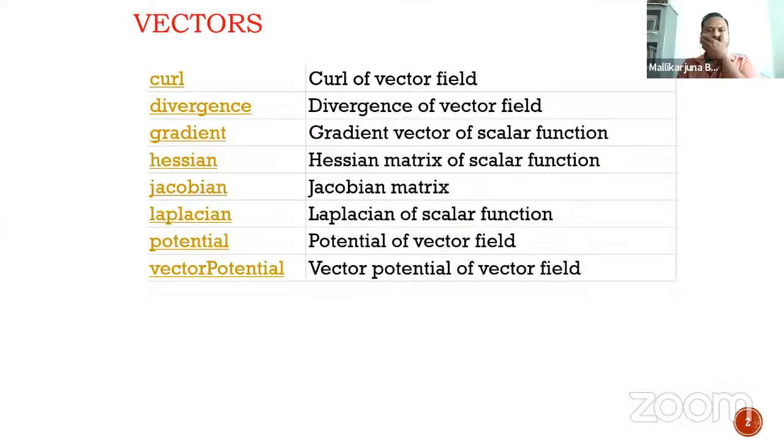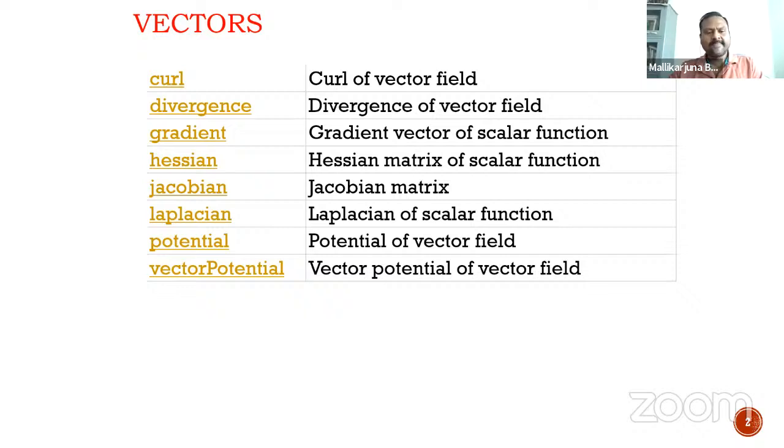You can see, so first I'm planning to explain vector calculus. How do you find gradient, divergence, curl? And based on that, you can just search for the remaining Hessian matrix. How do you find Jacobian, Laplacian of the scalar function? Whether the given set of functions are Laplacian or not, like means dou square u by dou x square plus dou square u by dou y square is equal to 0 or not, like that.